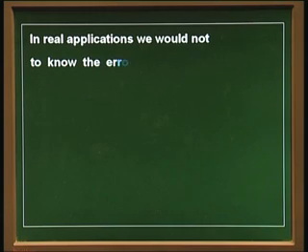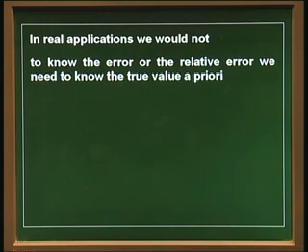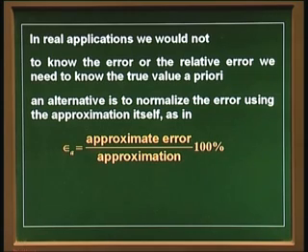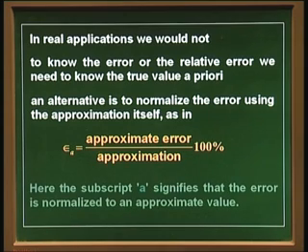Another case of importance is where we do not know the true value, and we still want to say what the error is. So the question is, how do we quantify that? Suppose you do not know the true value and you still want to quantify it. In that case, we can actually use two measurements and take the relative error between them. So we have an approximate error divided by the approximation into 100. That's again a kind of percentage error, but not with a true value.